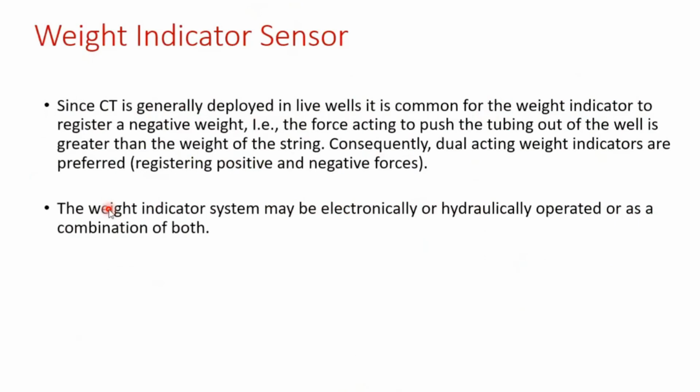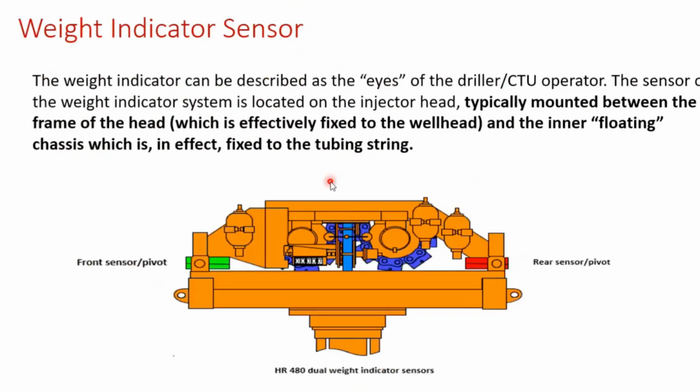In our operation, as we will see after that, we have what is called a positive or negative weight. What is the logic of the negative weight or the negative forces? It will be discussed later, but for now, the coil tubing weight is not affected by the weight of the coil tubing itself only, but by other factors like stripper pressure or stripper friction, downhole friction, drag forces, the hydrostatic head, the wellhead pressure.